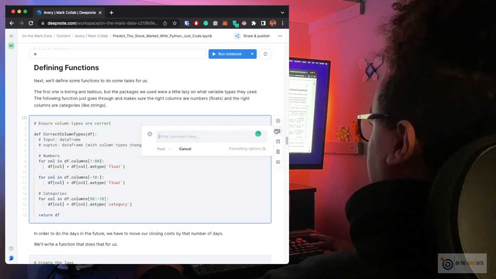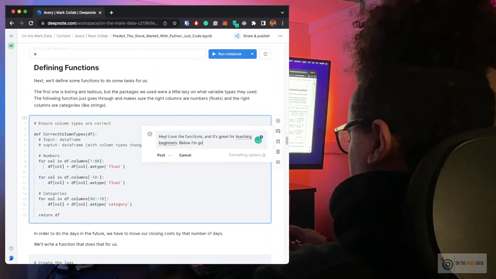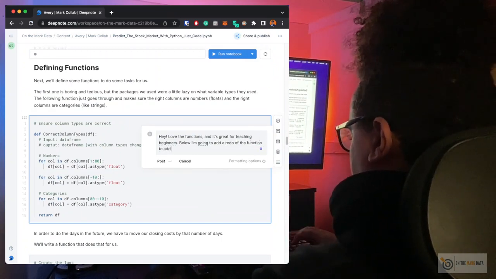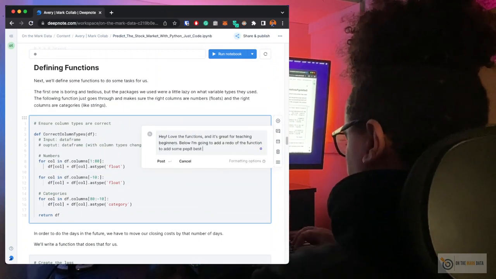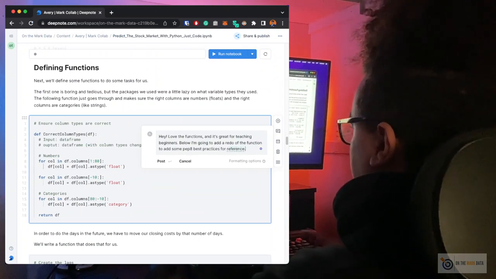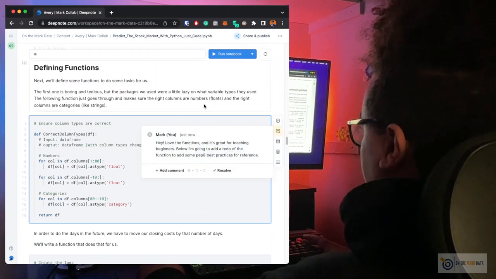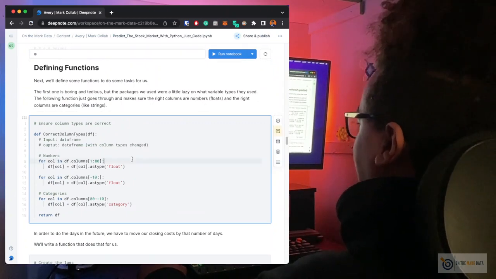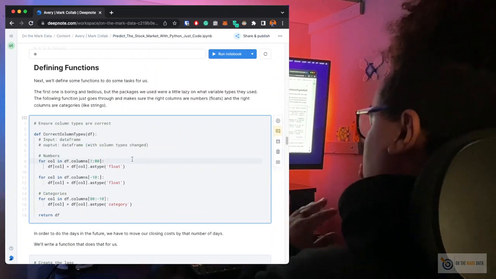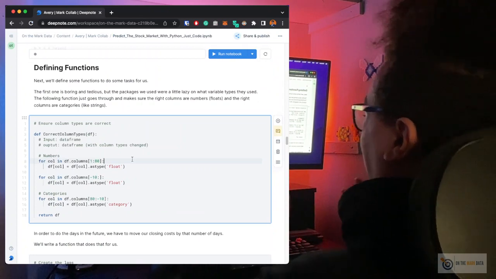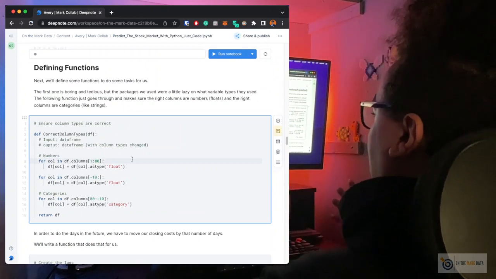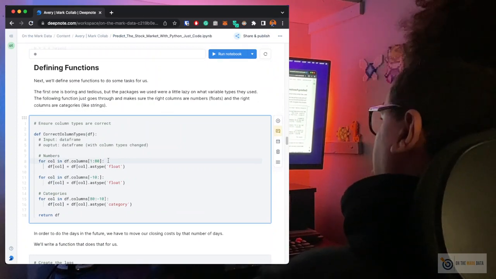So I can leave notes here, but I'm going to say like I'm going to add a redo of the function to add PEP 8 best practices for reference. And you really have to understand what's your core audience and what would be best for them. For me, I'm in the camp of I wish I was exposed to these best practices when I first started. And I had essentially years of bad coding practices that I had to unlearn when I got to a job where I had to write production level code. And so it's really up for debate. Do you want to put it in there?